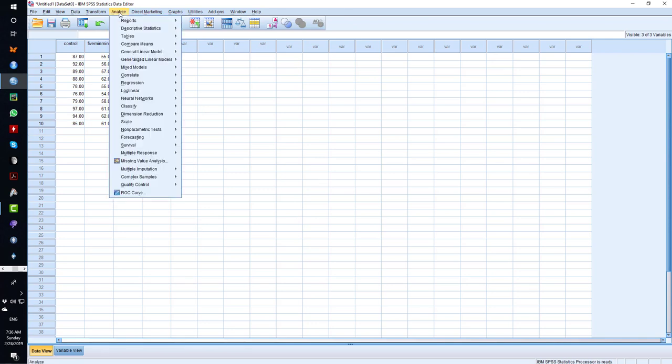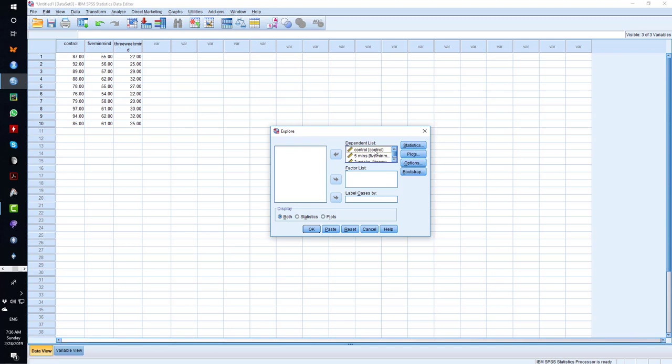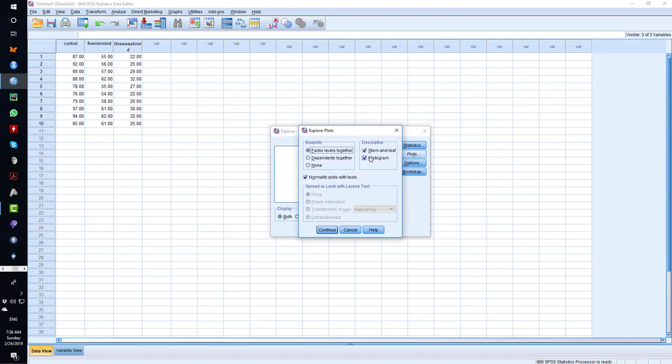Now we have to perform a Shapiro-Wilks test on all our data. I already added these in. It's very, very simple. You'll have them there. Cross them over to that. Look at your plots. Make sure your histogram is checked. Make sure your normality plots are checked. Histogram, you can just visualize it in a series of bar charts just to see whether it's roughly normally distributed.